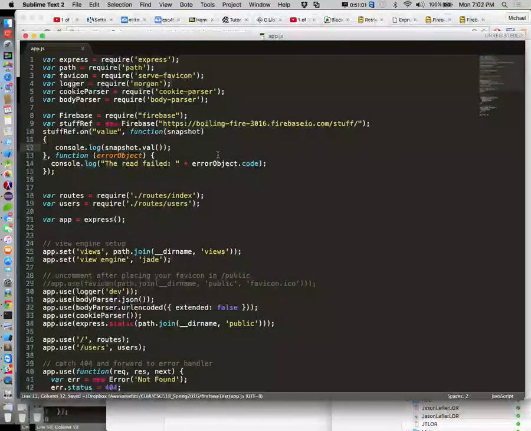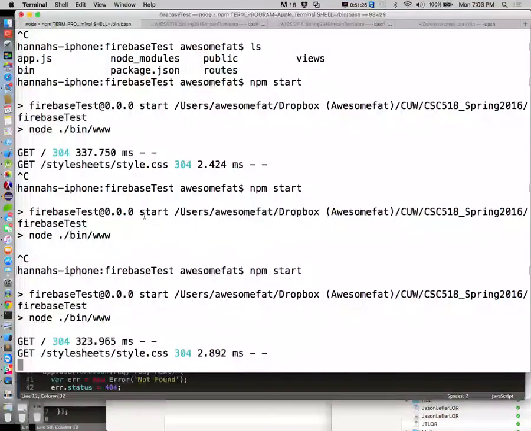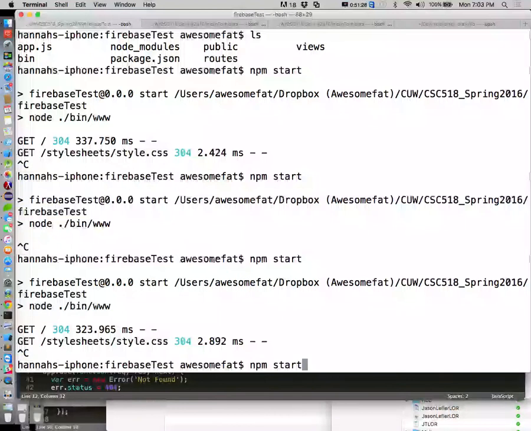Okay, so we're going to run this, and then we're going to manually change it in the database and see if we can get our node server to spit out that it's been changed, which is that cool thing that we liked about Firebase, that everybody becomes aware when something updates. And if this works the way it sounds like it should work, I don't think MongoDB stands much of a chance. Okay, so let's go back here.